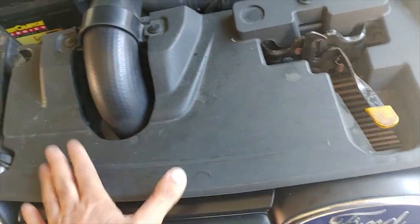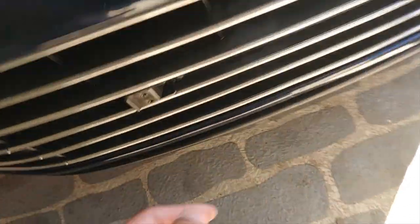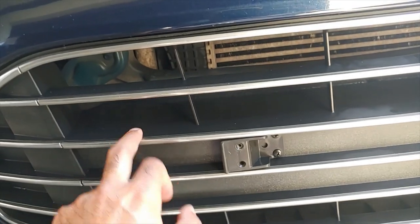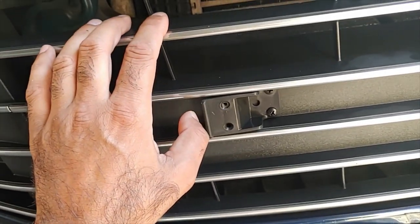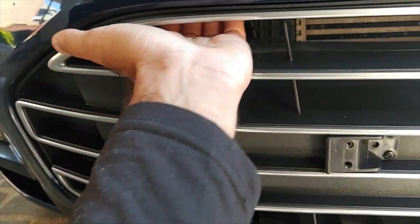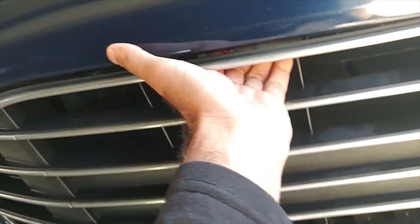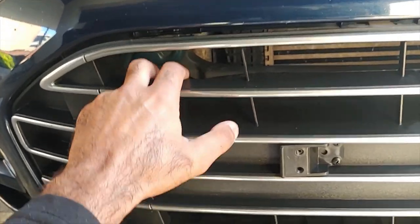As a first step, you want to take this cover out — there are a few clips here and there. Just remove these clips and the whole thing comes off. I've pointed out two possible positions — if I put the lights lower the pattern won't be too good, so the highest place I can get is this one. I'll go toward the back so that it has the ability to maneuver up and down if I want to change the pattern. One will go here and the other one will go here. To remove the cover, just put your hand behind it — there is a clip. Just pull it down and out. Here's one clip unlatched, there's another one here, and similarly a third one. I'll look for more clips and remove them one by one.